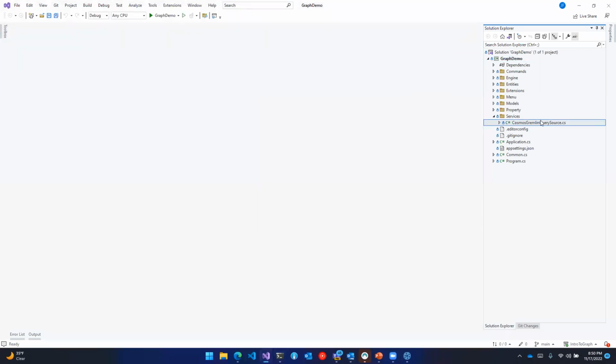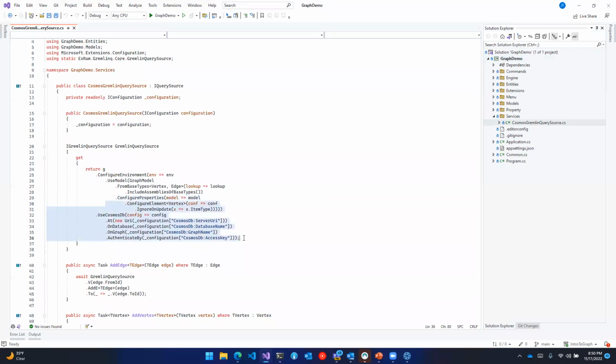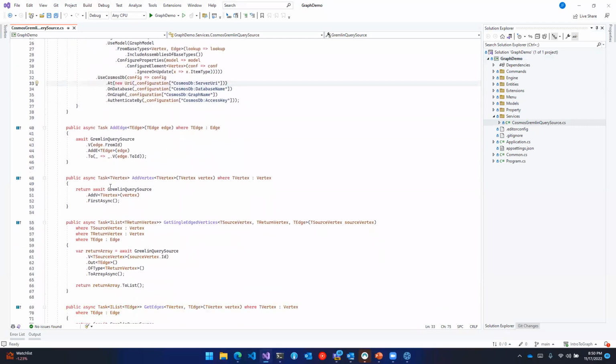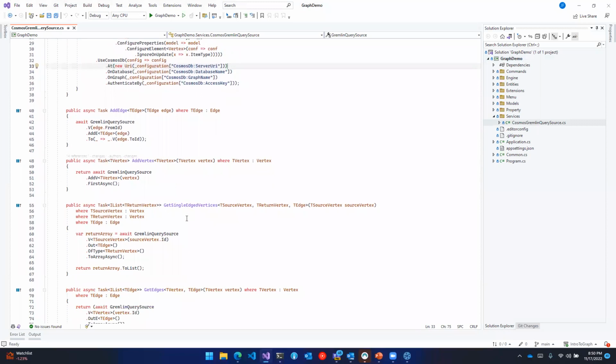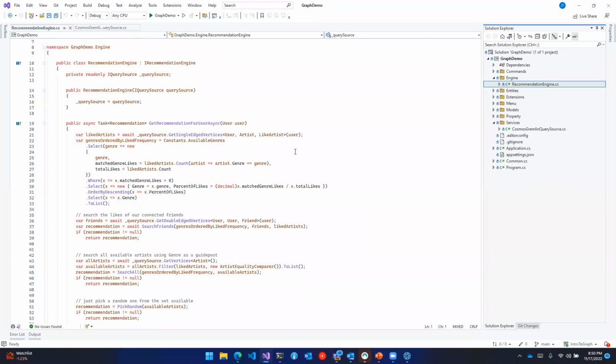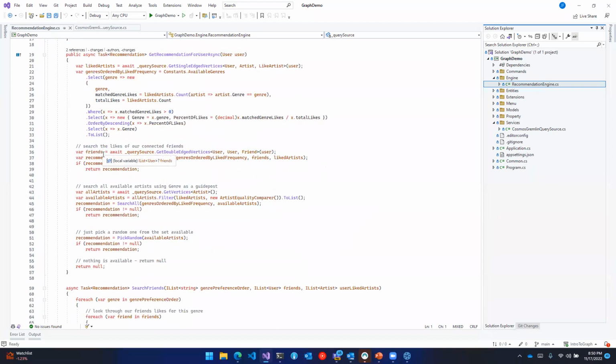Now, how that all works is something called XRAM link. So right here, I'm basically setting up a connection to the Cosmos DB. And what I've done is I've created a bunch of these methods on here. They're all genericized to do the various operations. So what ends up happening over here is liked artists are looking at different steps. So first I say, given the artist, the genre you like the most, are there any that are among your connected friends that you like? So on and so forth.